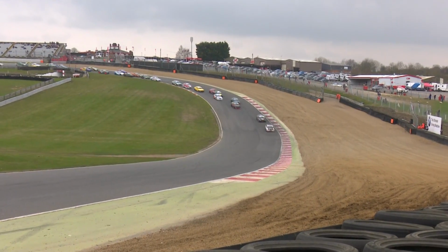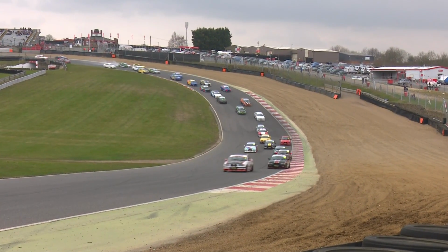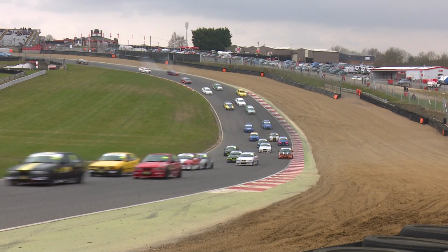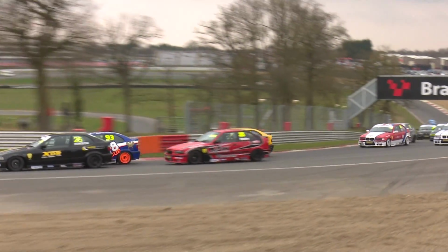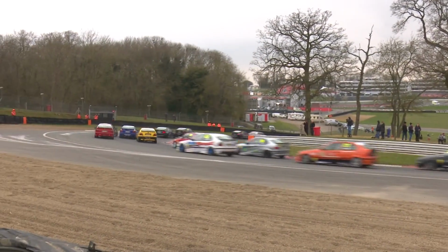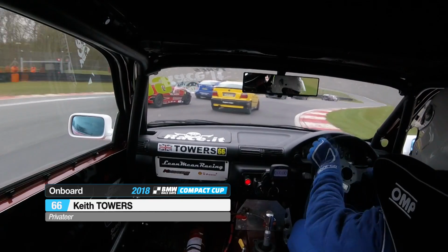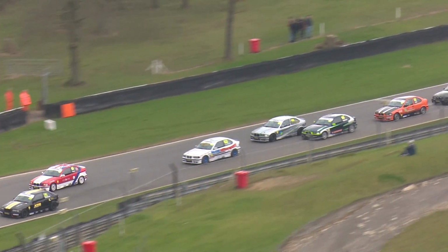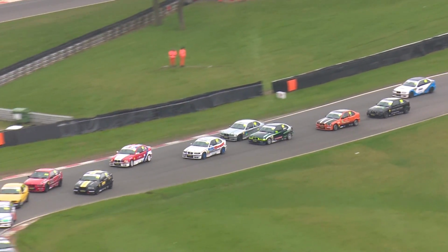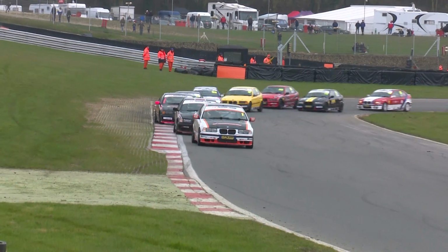But race 1 winner Steve Daly has held on to the race lead. Owen Hunter is second, Jones there in third. Fourth place looks to be Matt Parks, so they've got away in grid order towards the sharp end. Paul Hinson there going around the outside of David May, and Mark Skeets and Gordon McMillan are side by side just in front of our onboard camera, Keith Towers. That though in the black and yellow car is Paul Hinson, who gets elbowed out wide at Druids, and he will lose ground as a result.